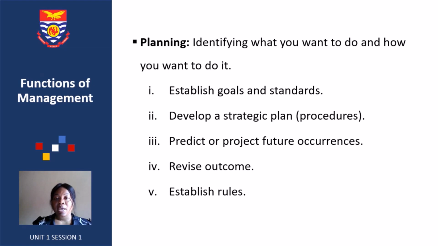Planning involves identifying what you want to do and how you want to do it. The steps in planning involve establishing goals and standards. You develop a strategic plan or procedures to achieve the goal that you set for yourself. You predict or project future occurrences. As you've established a goal, you now put measures in place on how you want to achieve it.